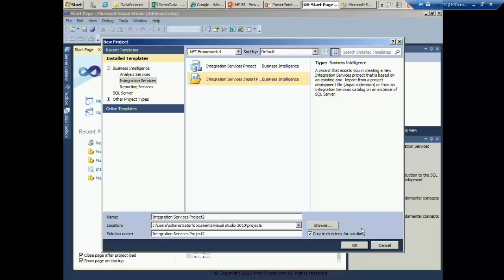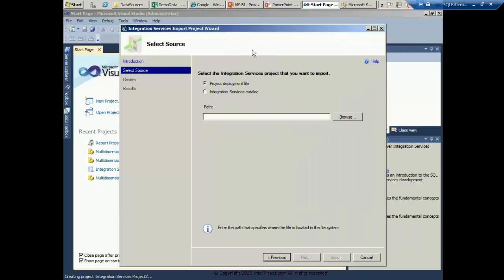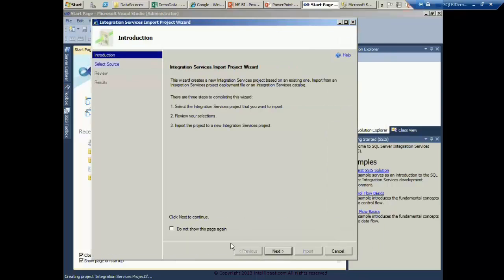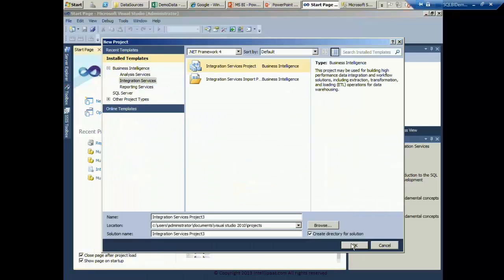Okay, let's start with the wizard. Next. We don't want to actually import any integration project. Perhaps let's start with plain integration service project, normal.